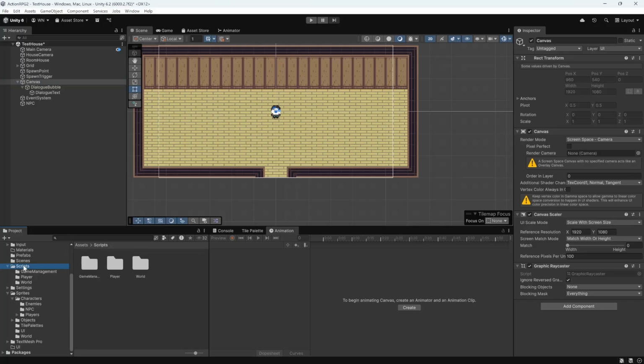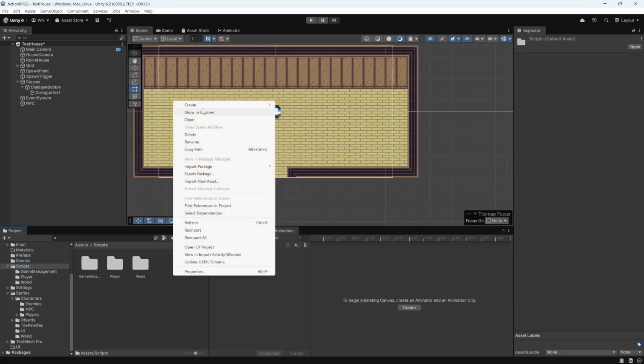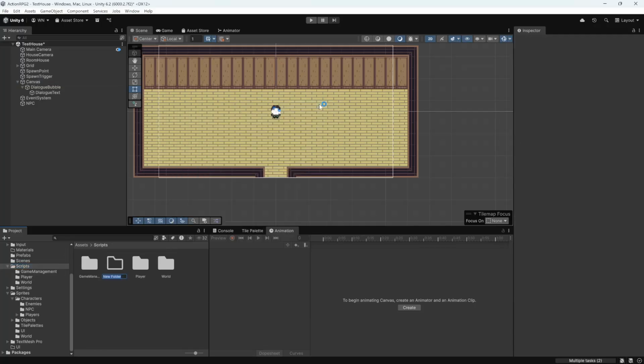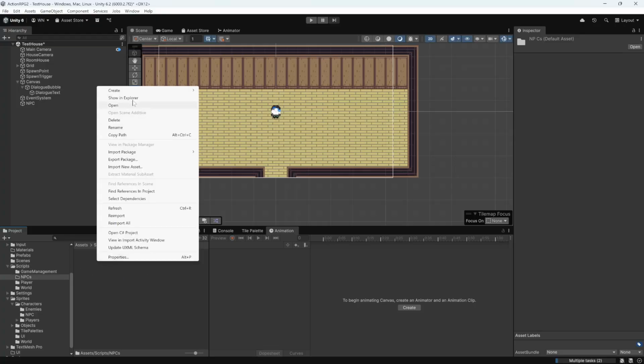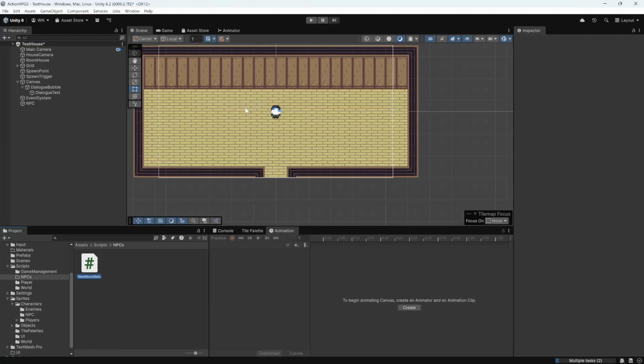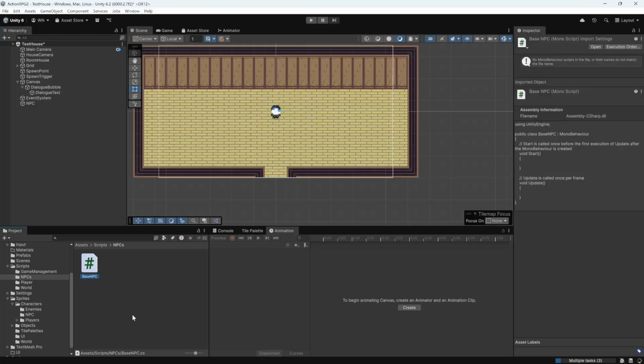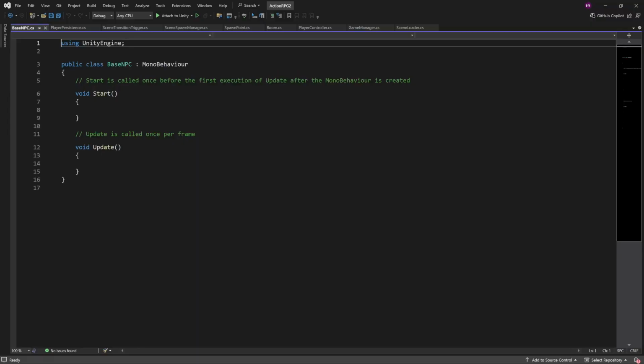If we go to our scripts, we can right-click, create folder, and we could do NPCs. And then we can open that up, right-click, create MonoBehaviour script, and we're just going to name this BaseNPC. Once we're done with that, we can double-click that, and I already had Visual Studio open, so that made it nice and easy for me.